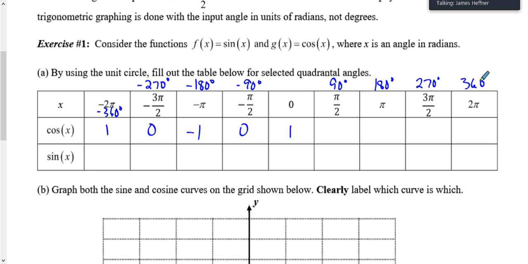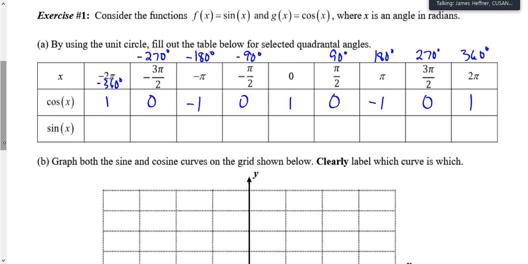You notice there's a pattern here, by the way? 1, 0, negative 1, 0, 1. What do you think is next? Also, you forgot to write the 0. Negative 360. No, it's 1. Oh, okay. Look at the pattern we got. What comes after negative 1? 0, and then 1.